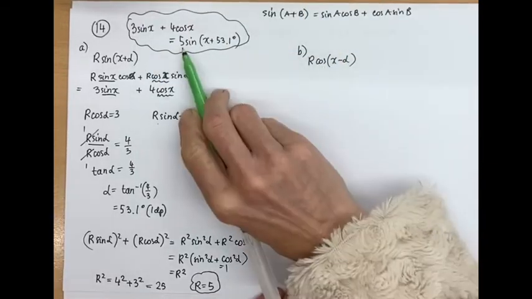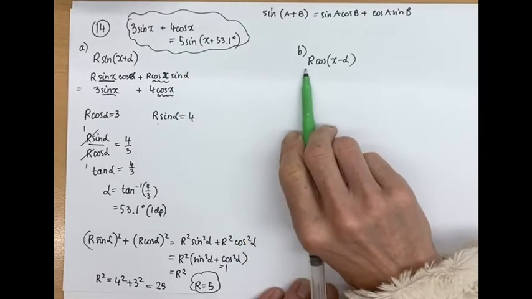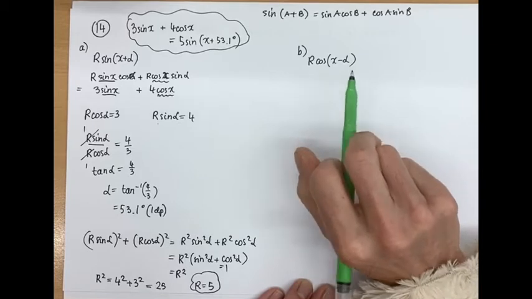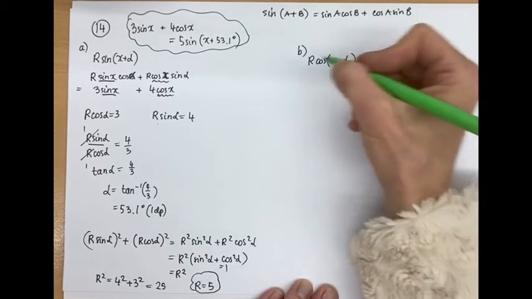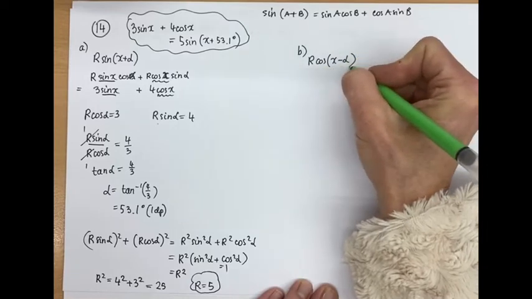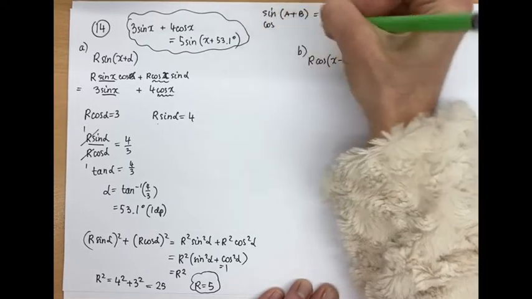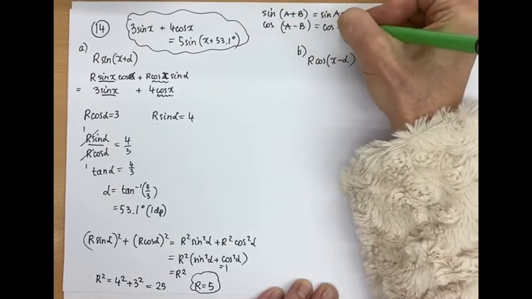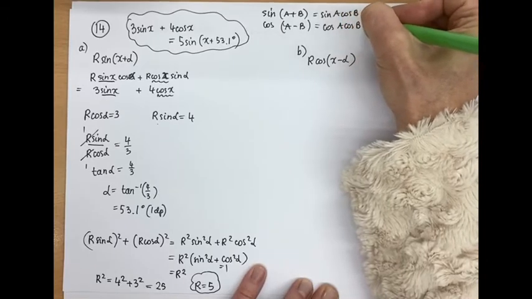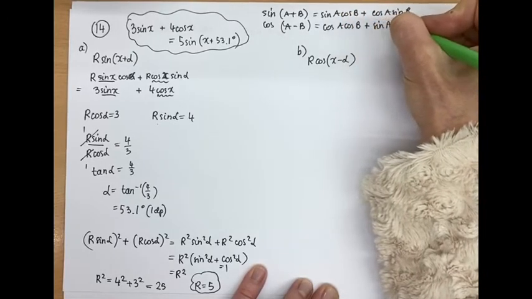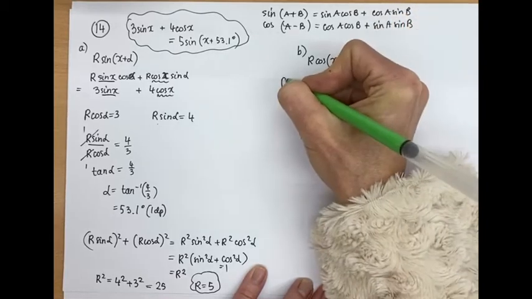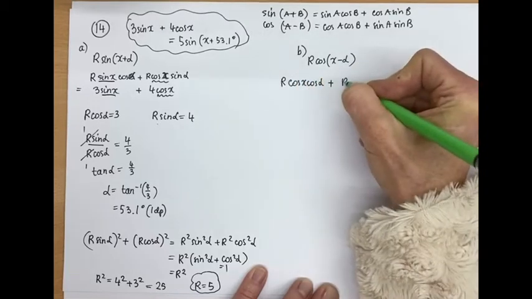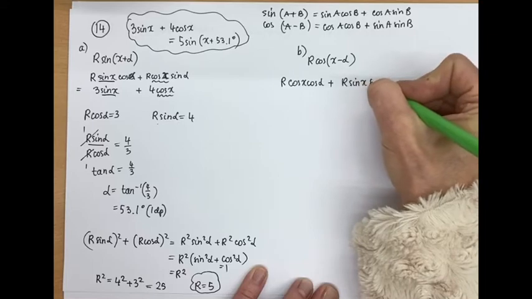Okay, we can also change this into cos. It will be exactly the same, because if you imagine sine and cos being transformed in a clever way, they could overlap. So you start in exactly the same way. Expand this using the addition formula for cos of a minus b. So remember, in this situation, you've got cos a cos b plus sine a sine b. So let's expand it. You've got r cos x cos alpha plus r sine x sine alpha.